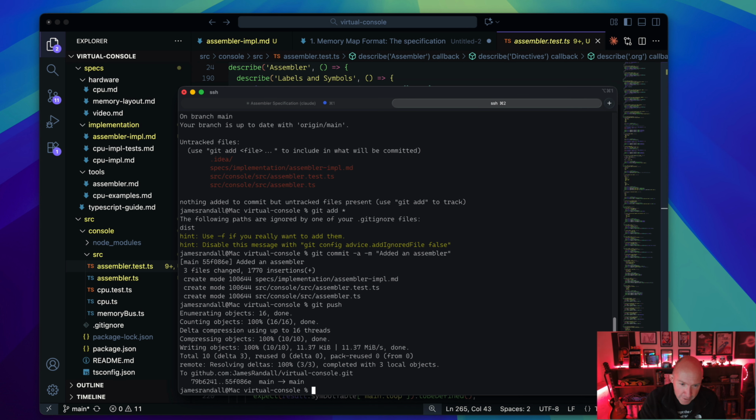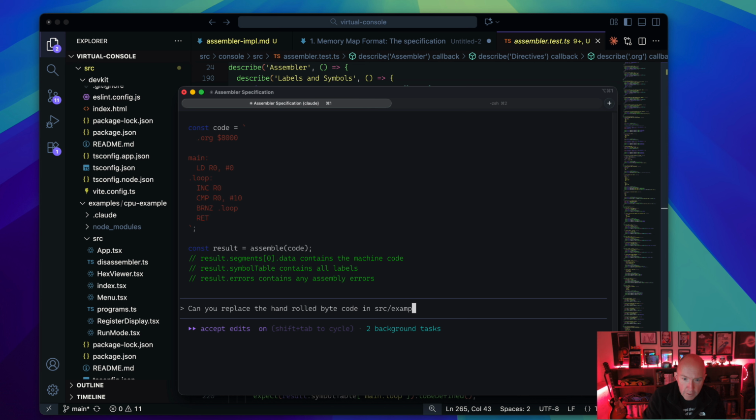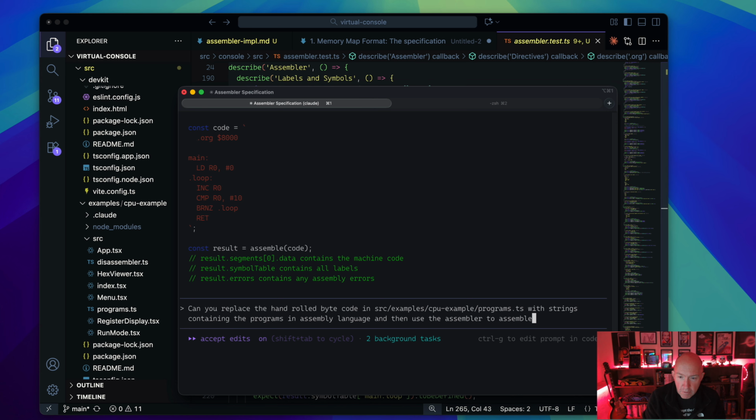Let's push that up. Okay. One way I'm going to test this, and hopefully a way that demonstrates it's worked or not really quickly, is I'm going to ask it, can you replace the hand-rolled bytecode in source/examples/CPU example/programs.ts with strings containing the programs in assembly language, and then use the assembler to assemble them.